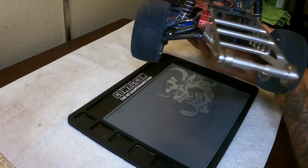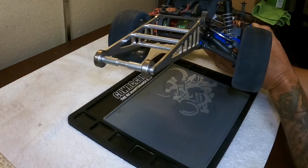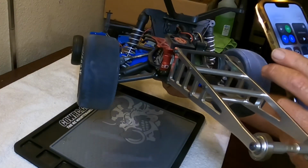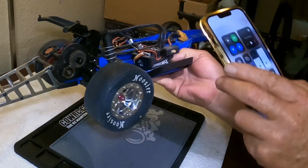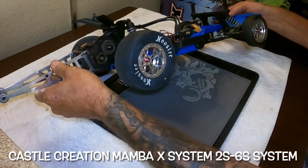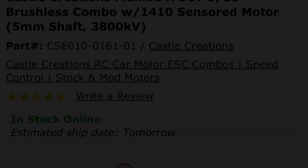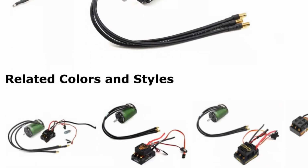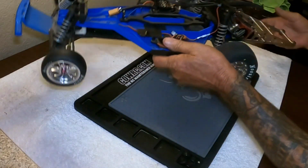It has the Pro-Line mount on it, so it's really hard to read. Looks like, yeah, this is a 6S ESC. Yeah, the Mamba X, so 2S to 6S. Like I said, running 2S, 3S is all you really need for a drag car.